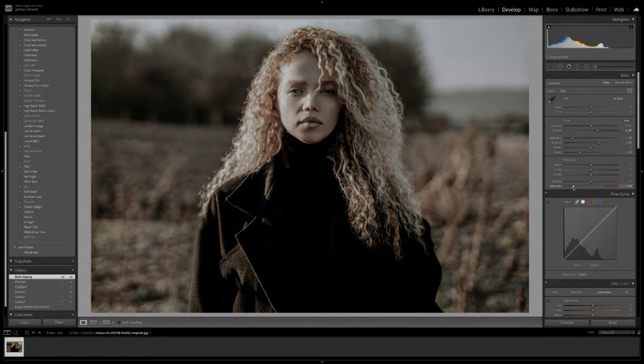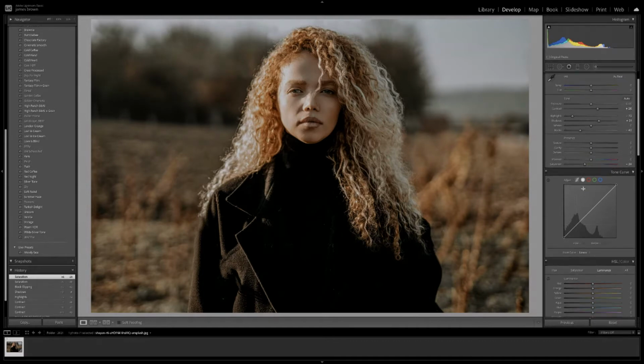Now, if we go all the way, it's going to go to black and white. And again, each image is going to be completely different. I reckon with this one, around 30 is good. Maybe actually drop that a little bit more to around 24, 25. Actually keep a little bit of color in there, because if we go too dark, it's just going to look like a black and white. And that's what I'm not aiming for at the minute.